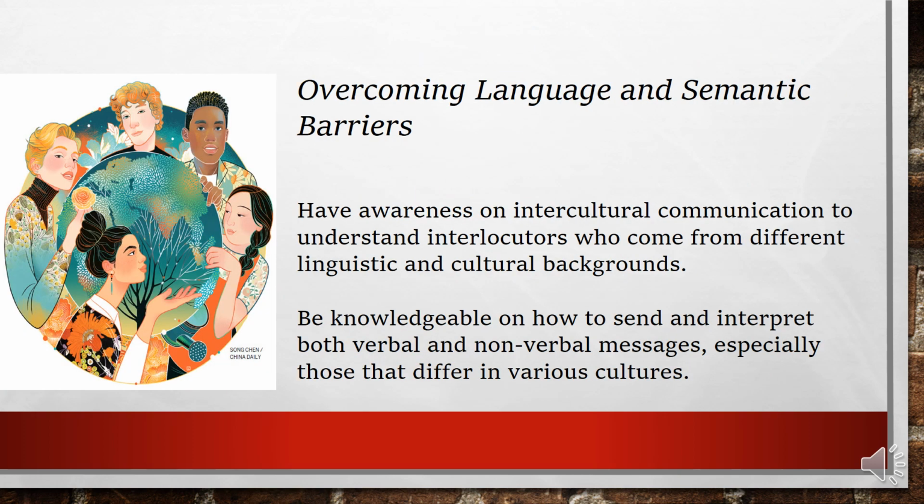Now, how are we going to overcome the language and semantic barriers? But before that, what is semantic? Semantic is the meaning of the word, phrase, sentence, or text. Okay, so let's say, for example, we have white blouse and white lies. Now, we have used the word white in the first and the second example. But the other white there does not mean the color. It is an example of figurative language, while the other one literally means that the color of the blouse is white.